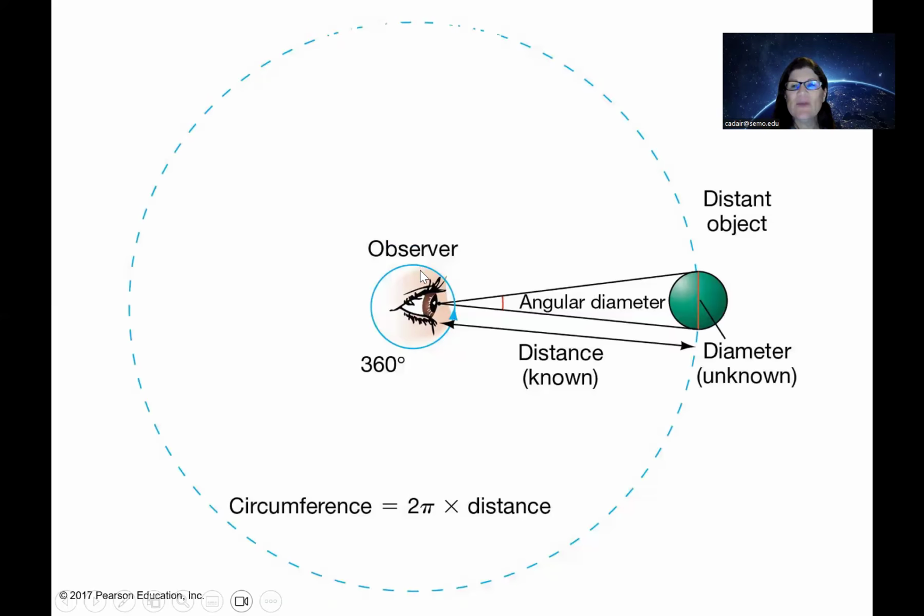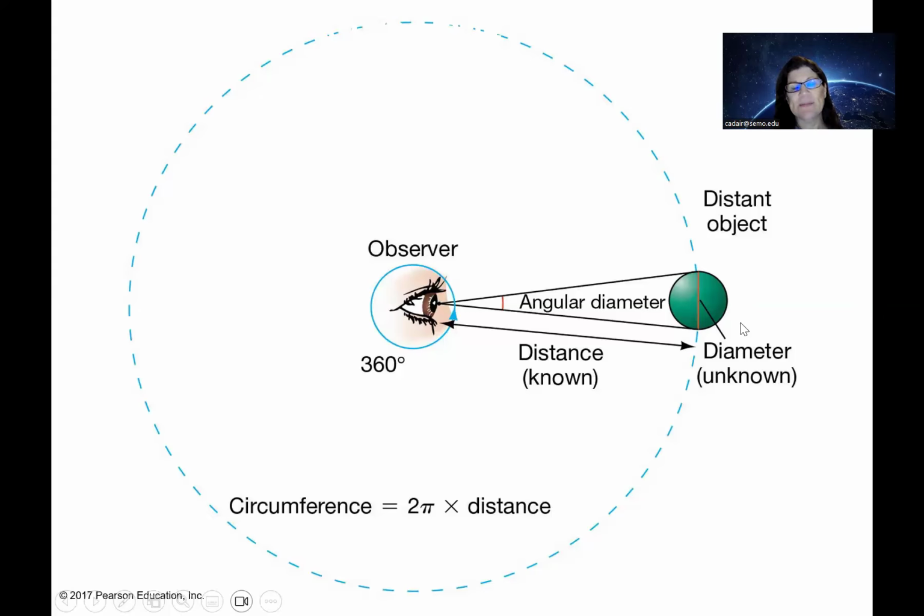So here is a representation of the angular distance that we talked about before. One of my other students called this the big floating eyeball in space. If we have a known distance to an object, and we can see the angular diameter, so we can figure out how many arc seconds it looks like, then we can actually measure the diameter of the planet.